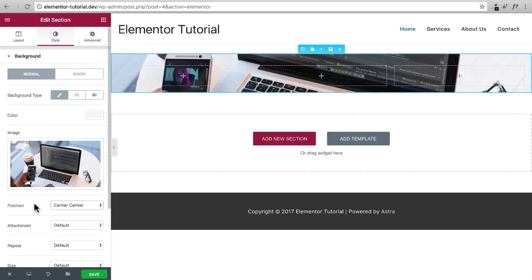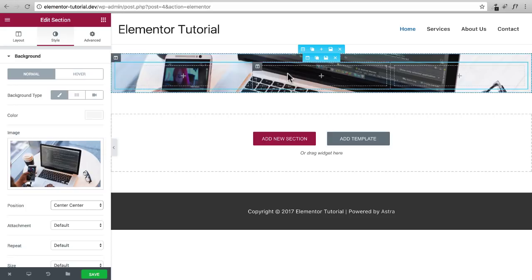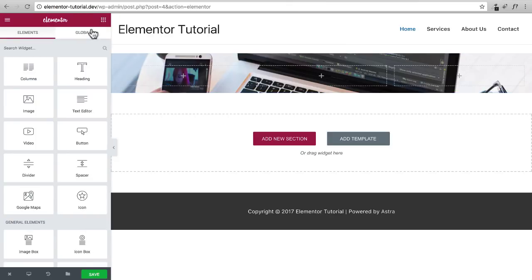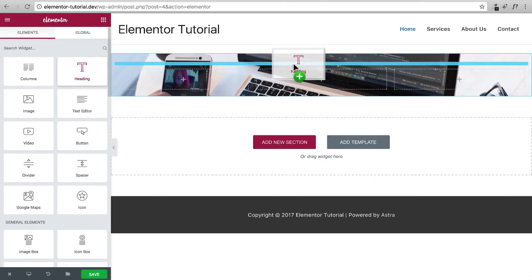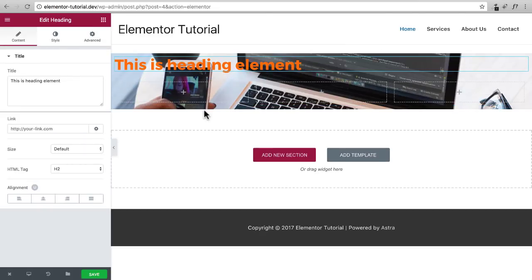Now, most of the time, you don't want to just have an image, because if you laid text on top of it, it would be very hard to read. Let me give you an example of that. I'm going to go into my elements, drag this title right there. I'm going to let go, and you can see, wow, it's going to be very hard to read this on top of that. It is going to be very hard. And that's when you use an overlay color for your image.